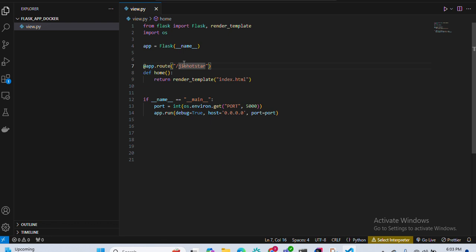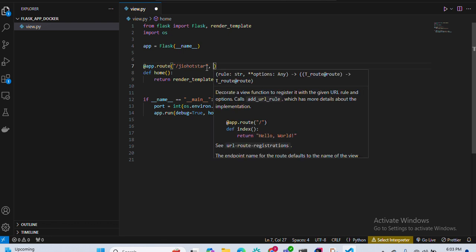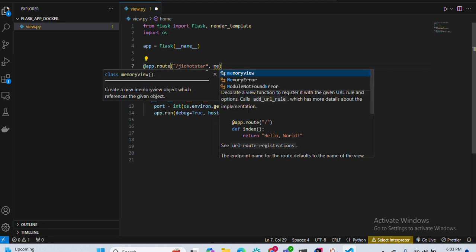By default, the GET method is the only permitted HTTP method. So this is a GET request. We can also do POST and GET for these. Let me do it. In app.route, we can specify methods.